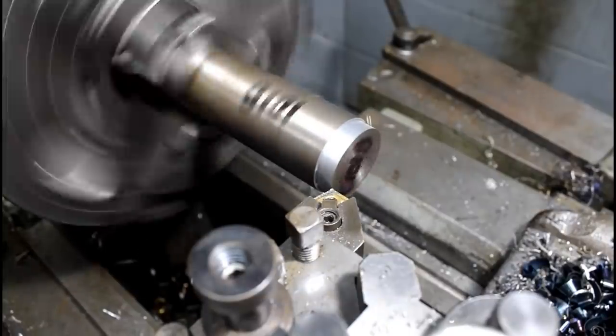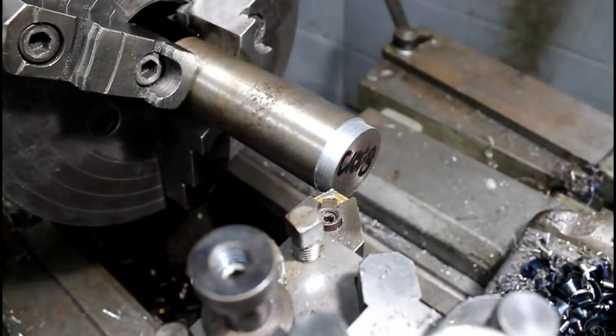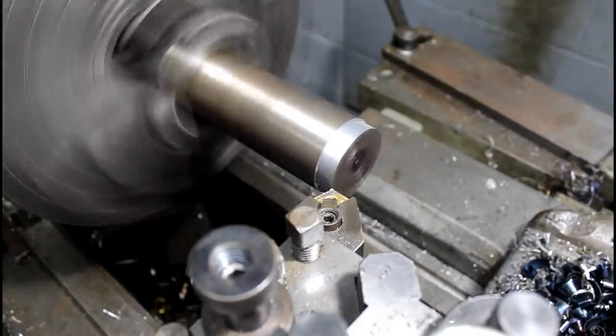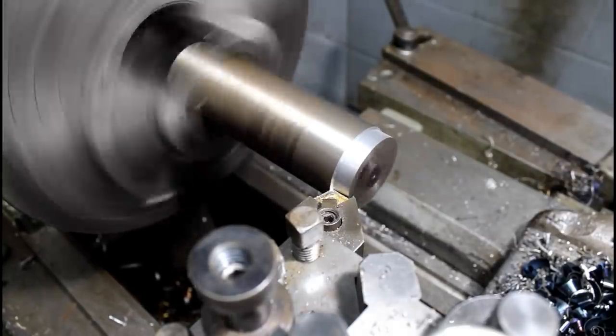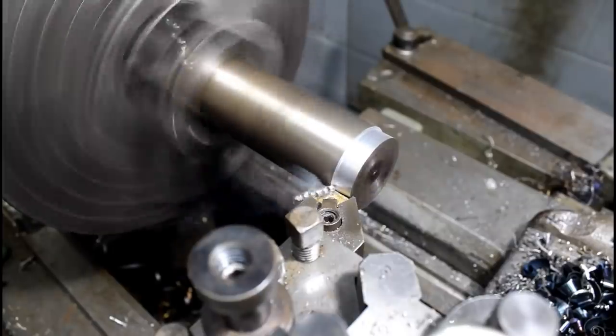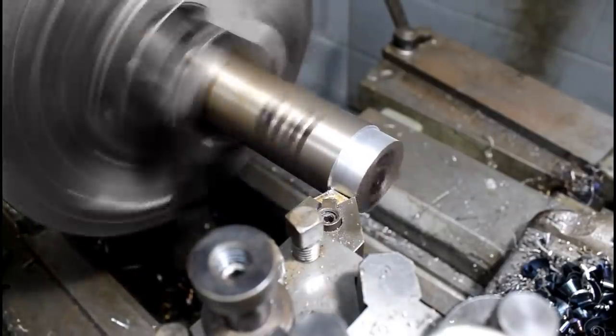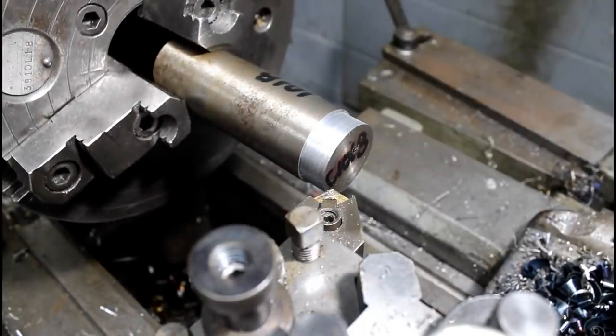Speed that up a bit. That's 309. Let's speed up that feed rate a bit.